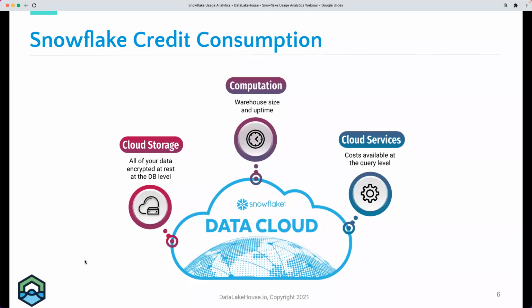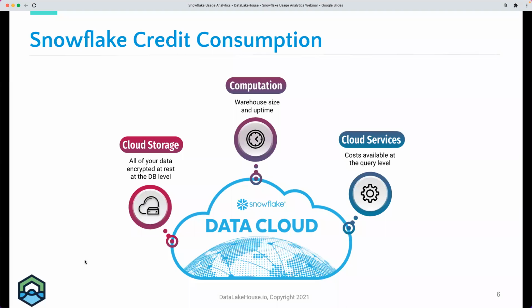And how you're paying, we talked about from a computation perspective: how long do queries take, how much data are you sifting through? Sure, there is a minor fee for cloud storage, but then there's also the cloud services perspective at the individual query level. These three components make up how you consume credits. And credit, for those that are new to Snowflake, is really the value of what you are subscribing to. It's X number of credits, and those credits also have a dollar component to them.